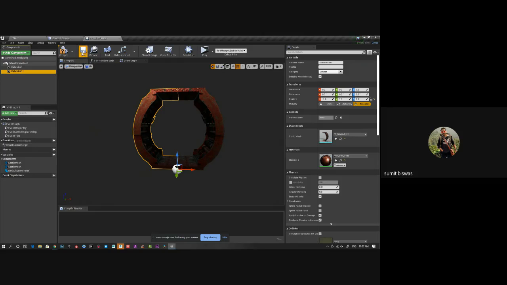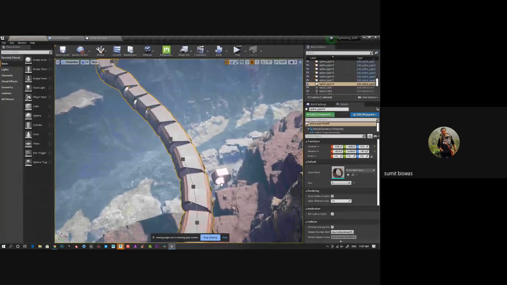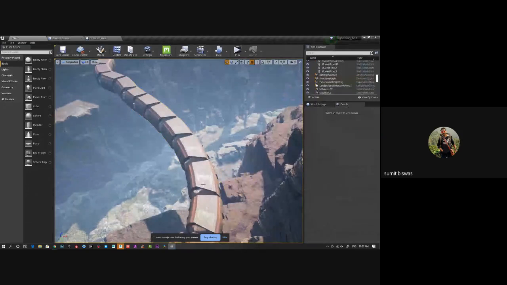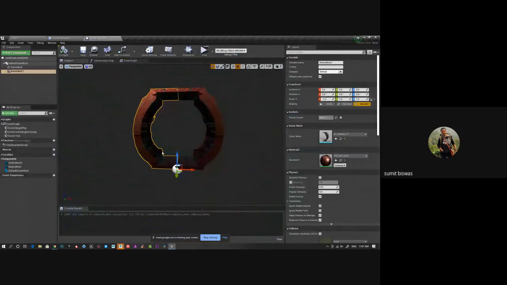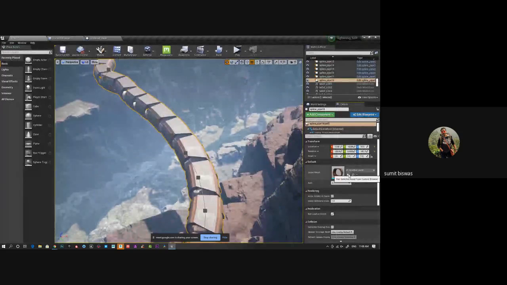Then I can simply compile and save it. Once you compile, this becomes a complete blueprint. Where is my blueprint? This one, you can see it looks like a model. Drag, drop here in the scene. It's a solid geometry. Then I can select this one. Hopefully I'll be able to apply it here. Okay, so it's already a blueprint.